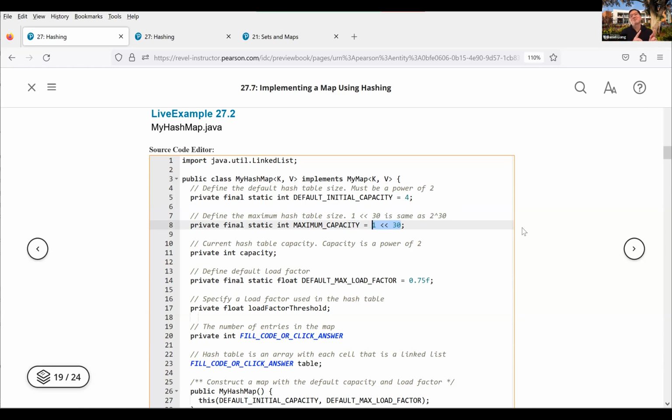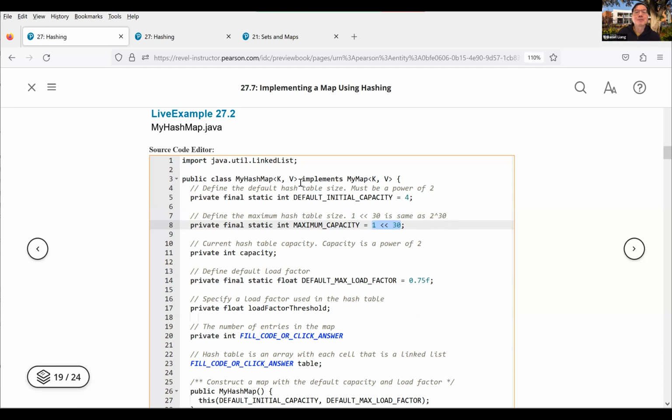You shift 1 time, it's multiplied by 2, another time multiplied by another 2, so you multiply by 2 30 times, and that's what you get. It's 2^30. This is the maximum capacity. Suppose you have some limitation on your memory, so you have to set the maximum capacity.